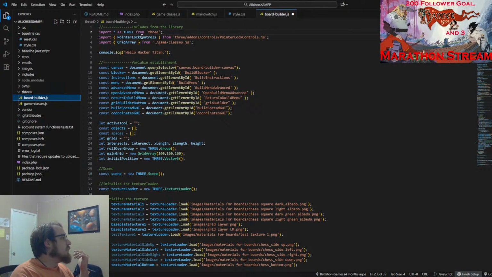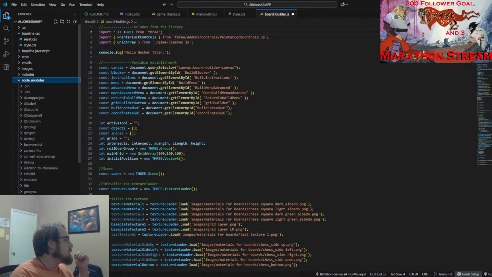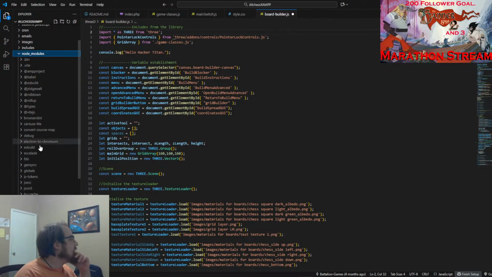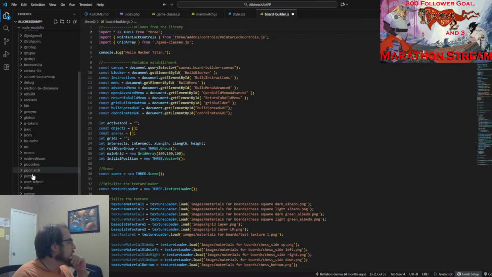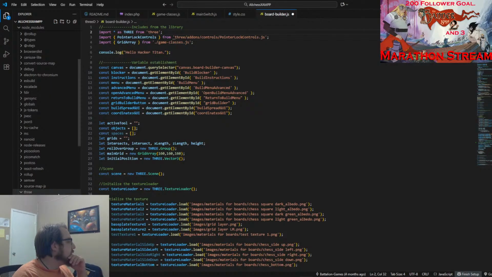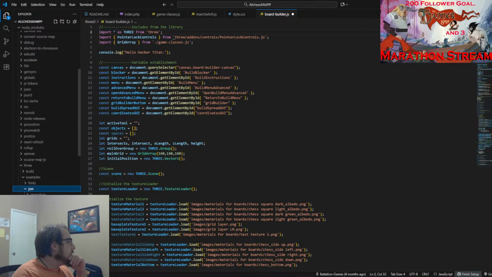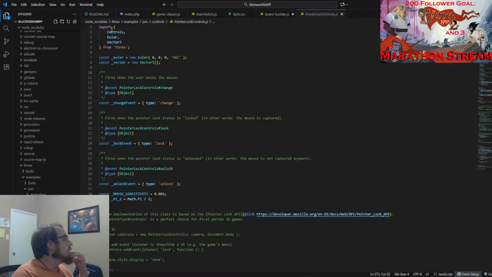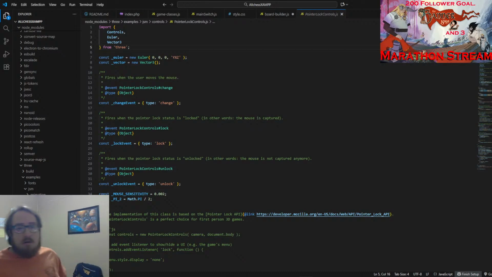If I go to pointer lock controls real quick in my node modules three, probably examples, JSM, what's it called? Pointer lock controls? Add-ons? So it's one of the controls. Pointer lock controls. Does this import? Yeah, it imports from three. Okay, so it doesn't matter. I could just use import. JavaScript does that automatically then.